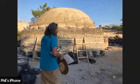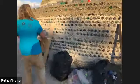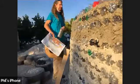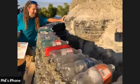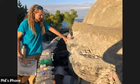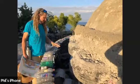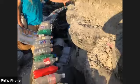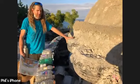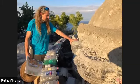And maybe let's go up on this ladder. Come up to 7. Okay. So when we're talking about how these buildings are going to stay cool passively, this is part of the solution. Here we have our thermal mass wall. This is a tire wall. It's 30 inches thick, 2.5 feet thick, pounded with earth.